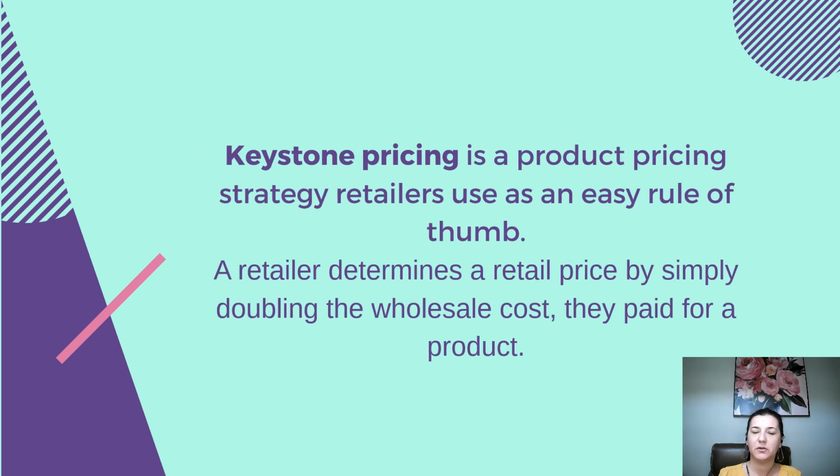This is the easy one, keystone pricing, and often you'll hear this term when you're negotiating prices with potential buyers. They might just go keystone. So if your sell price that they are going to be buying your merchandise for is, let's say, $10, the keystone for them would be 20. So they're just pretty much doubling. And it's an easy rule of thumb, the math is not too complicated. You can always verbalize this price in front of them as a suggested retail price. So it might look like this. Your merchandise and all of the labor and parts that go into putting together a finished product might be about, let's say, hypothetically speaking, $5. You might want to go ahead and sell that product for 10 and the retailer will sell it for 20. Okay, so everybody's enjoying their margins.